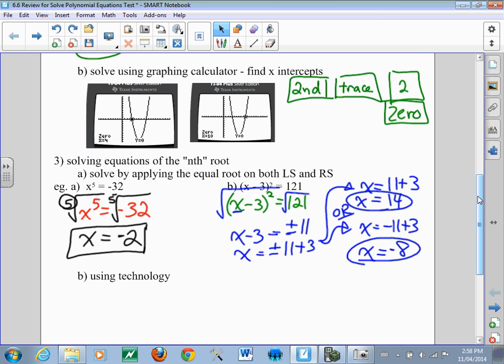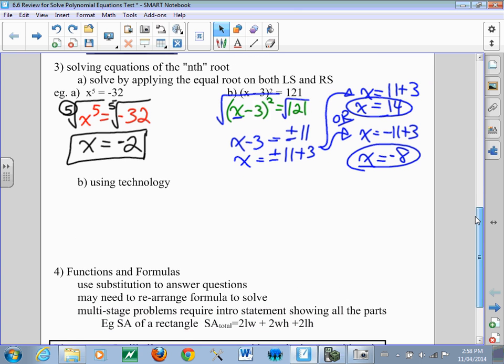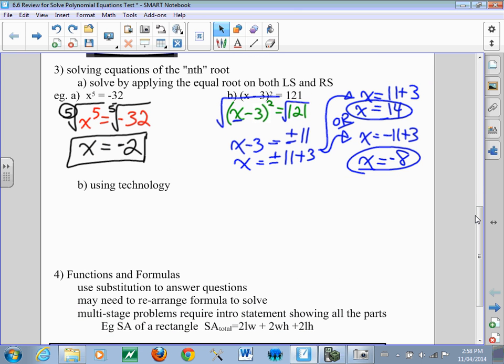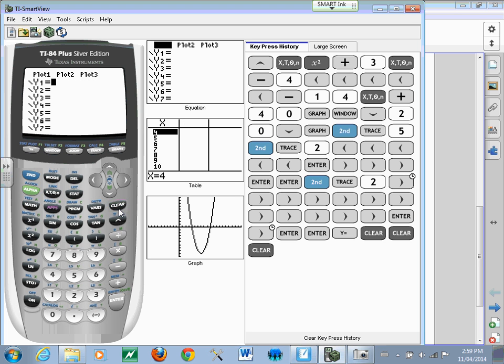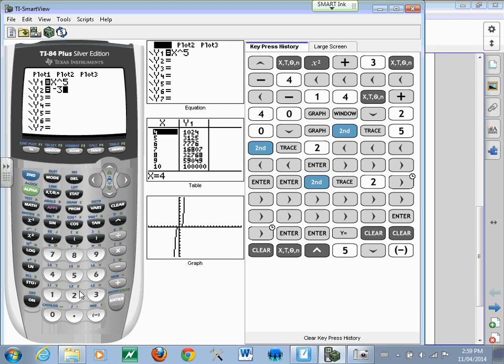Now, using technology, I'll just do the first one for example. You could do the same thing with the second one. If you want me to help you, I could do both of them, but just to save time on your practice test here, so you can have time in class. Hopefully you're pretty good with the graphing calculator by now. I'm going to go to y equals. I'm going to clear all that. Okay, I'm going to enter in my left side of the equation. So I'm going to just put x to the 5. And my second equation is going to be the solution, which was -32.